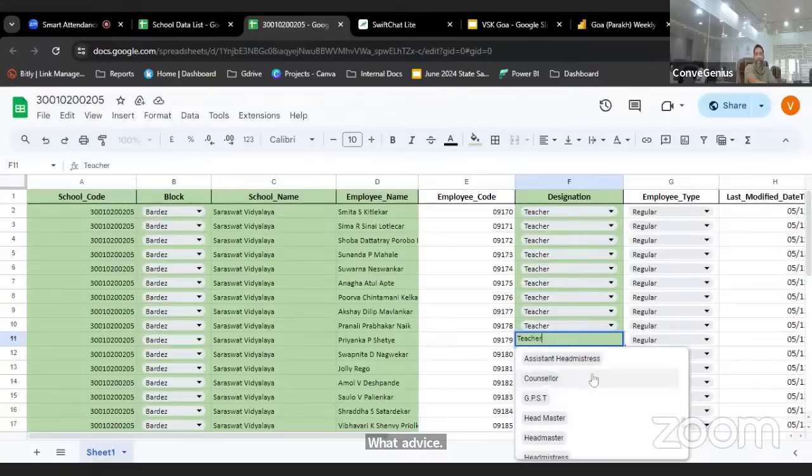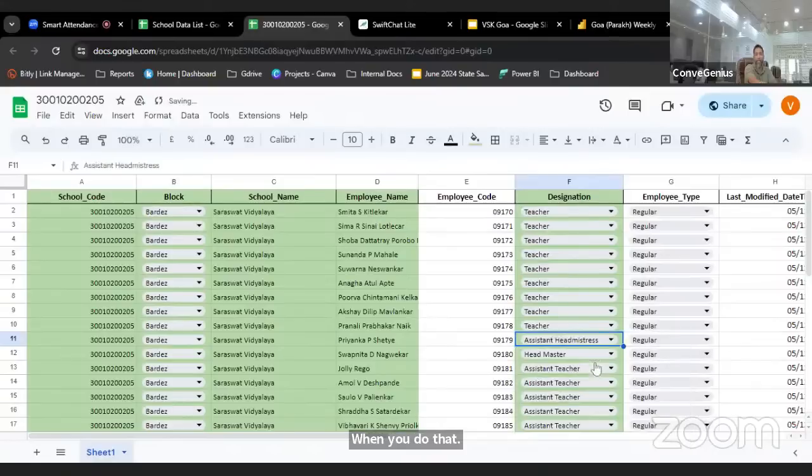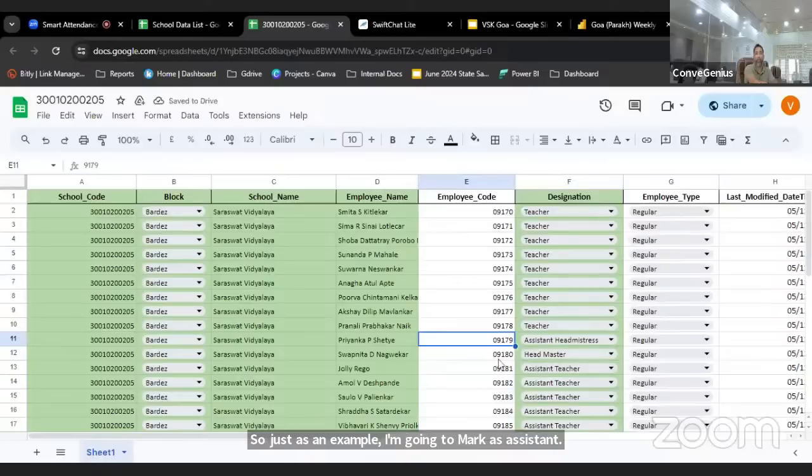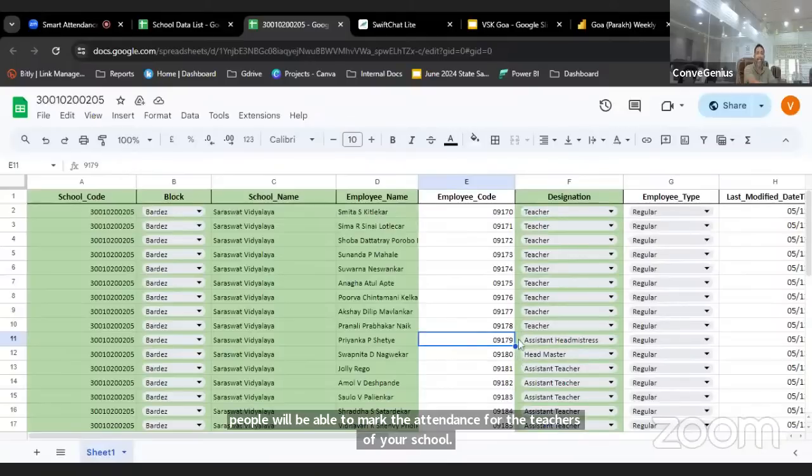Just as an example, I'm going to mark as assistant headmistress. So in this scenario, two people will be able to mark the attendance for the teachers of your school, the headmaster and the assistant headmistress.